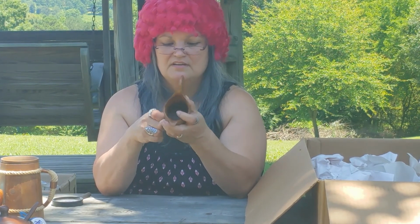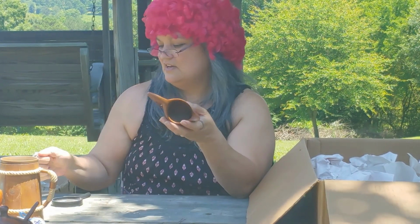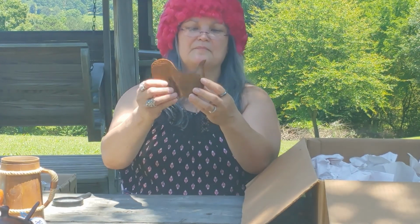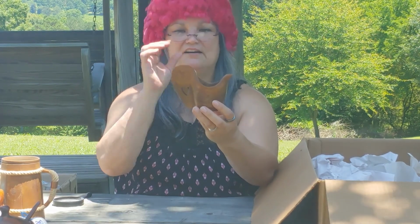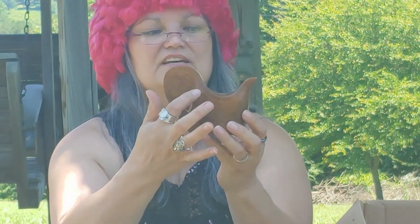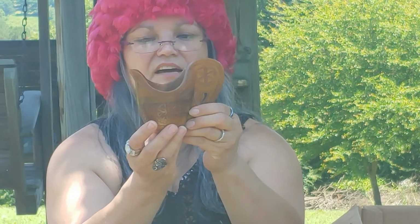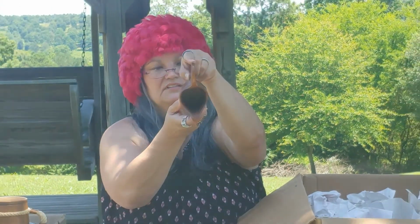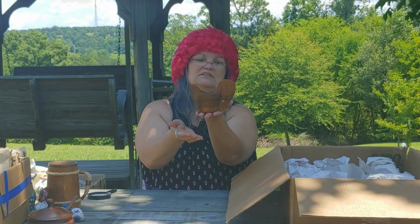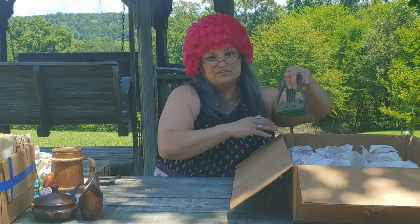On the bottom, it looks like it did have a sticker at one time, that has since disappeared. But you can tell that this is hand carved, especially since you see the carving marks on the inside. So this was hand carved from one piece of wood. It's almost, to me, got the outline of a rooster, but there's no animal face on here or anything. But it does have some intricate carving on both sides, all the way around it. Just beautiful. Both sides are the same. Just a small little wooden pitcher. So cute.